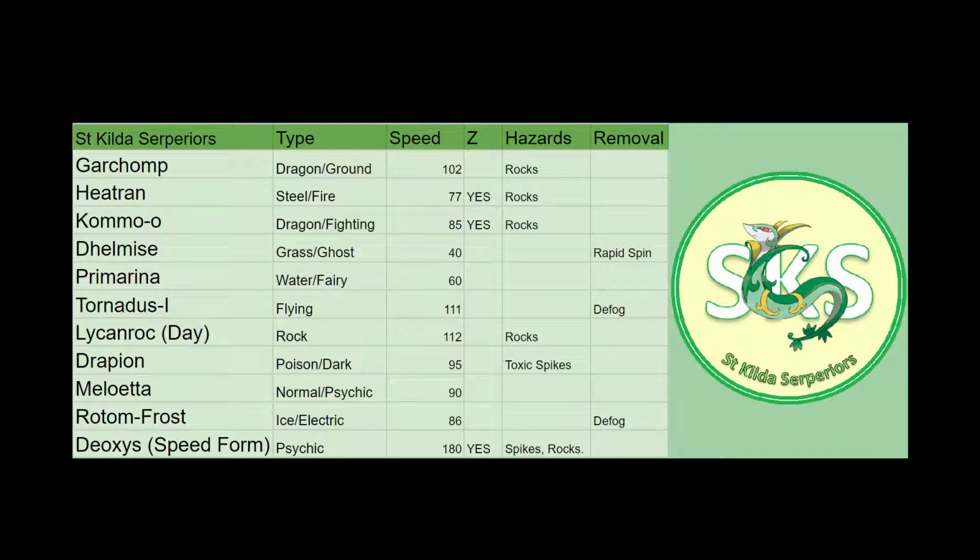So I'm really looking forward to using Deoxys. I have made it one of my Z users, as you can see, and I really like how it gives me access to Spikes. It also gives me a priority user, which is nice. We don't have a huge amount of priority on this team, but Extreme Speed is pretty much the best priority move in the game, so that's really handy to have.